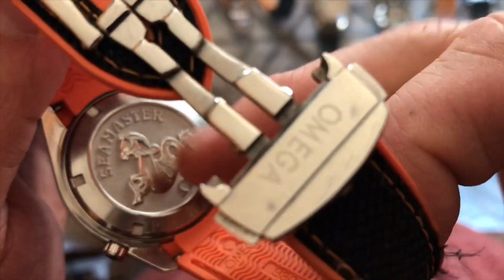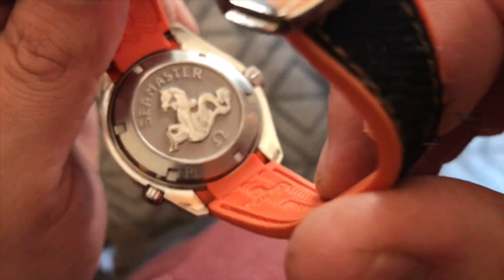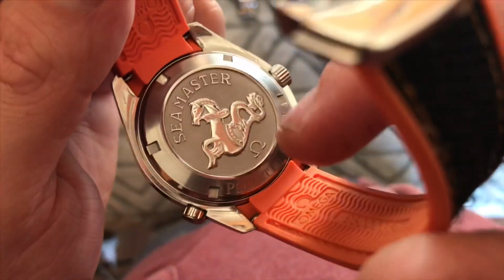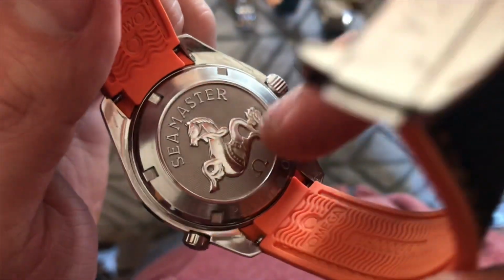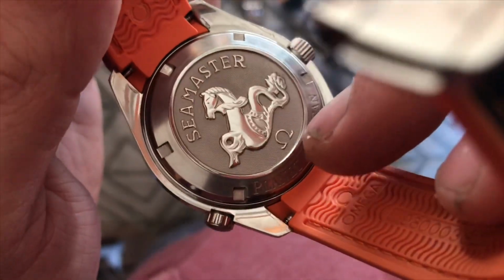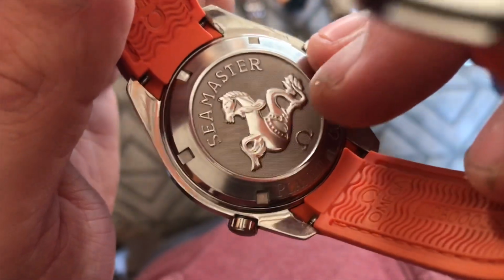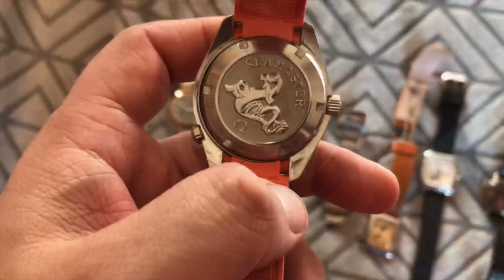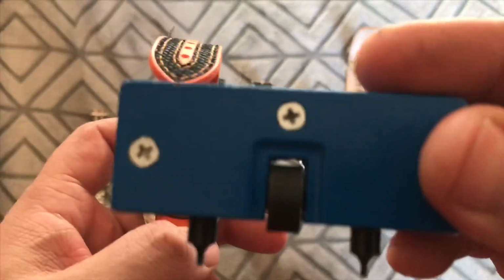I mean, yeah, it's a beautiful coin-looking medallion caseback here, but you know what? I'm going to show you guys this movement just to show you what they're hiding behind here. People never see this unless they actually have the guts to open this up, and I got to show you guys this. So I used the caseback removal tool.